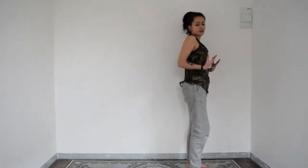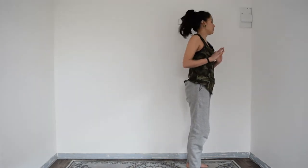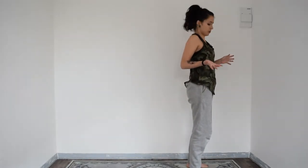So if you're here and you're feeling actually a little bit dizzy or not feeling like that was a particularly nice experience, maybe just take the rest of the practice really slowly or even skip it, okay? So if the inversions aren't for you today, there can be many reasons why they're not feeling good today, then don't do it, okay? Or just modify, don't force yourself.